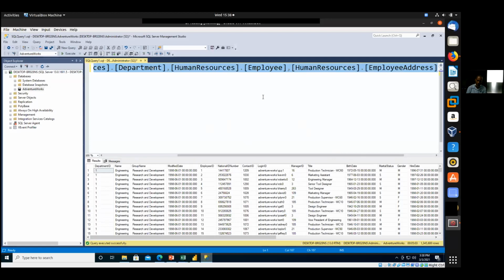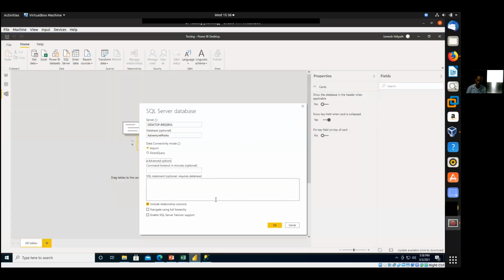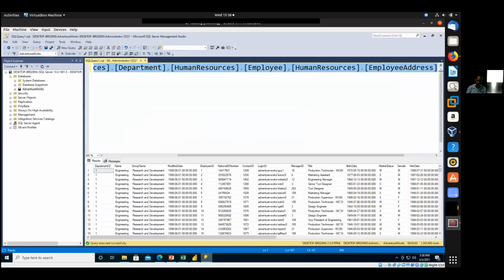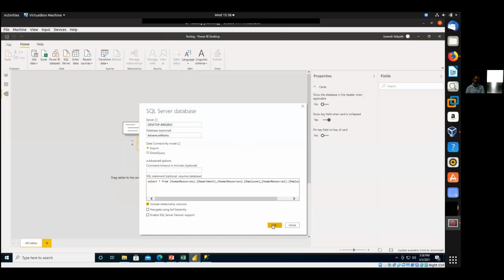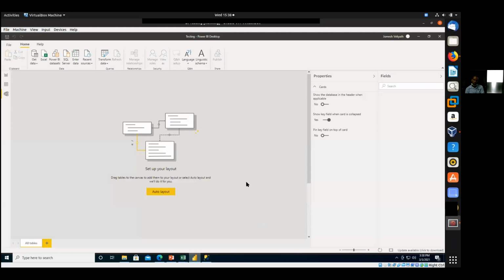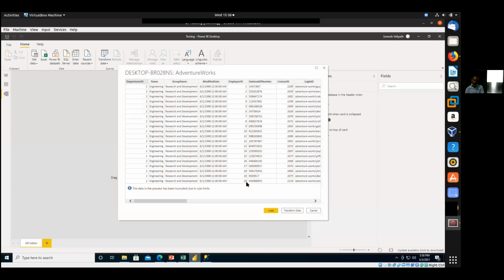So I'm just going to copy this query and put it into my SQL statement. You can see that with my instance name, with database, with the query, it's going to pull the data from here and pull it into the Power BI, almost a million rows. Let me just say okay. You can see that it started pulling up my data. You just need a few minutes to pull the complete data, so that we can transform and play with it. The most important thing, it came up very fast. So let me load the data.